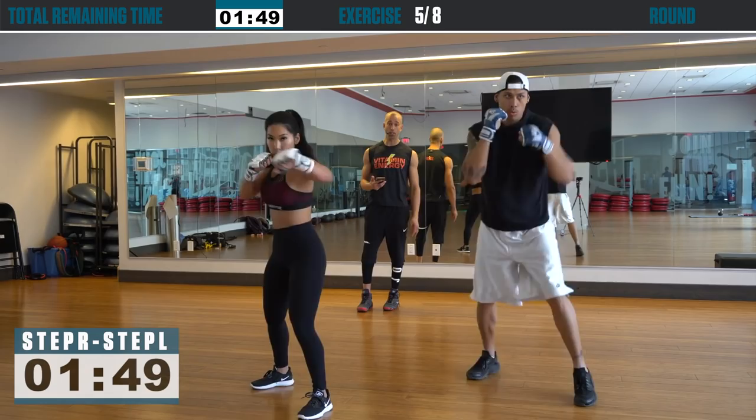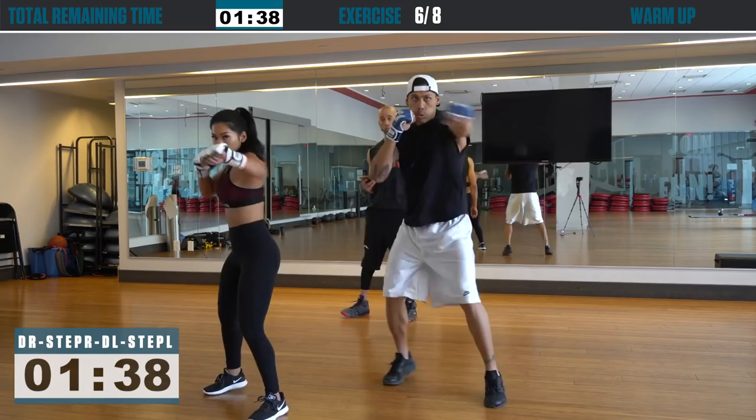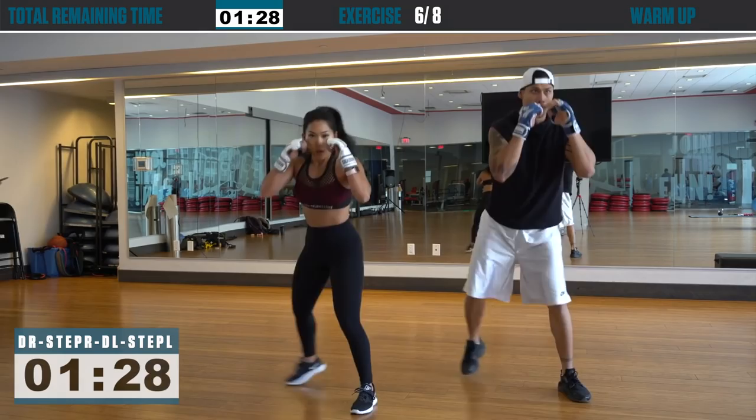Now when they step, they're gonna duck to the same direction. Duck left as you step, beautiful. Duck right as you step. 1, 1, 2, duck. 1, 1, 2, duck. Beautiful. 1, 1, 2, under. Good. Keep that pace. Make sure you breathe on every combination. Don't be afraid to make noise. This is boxing. It gets loud.